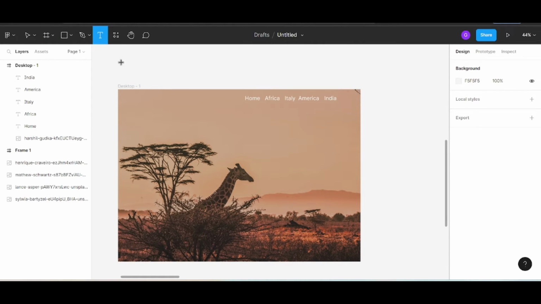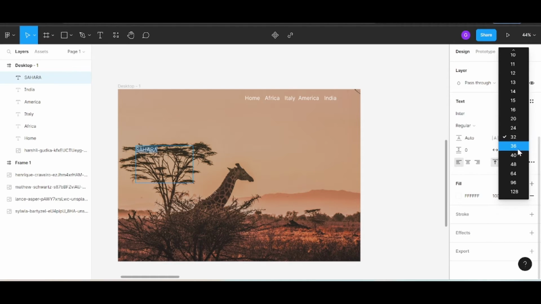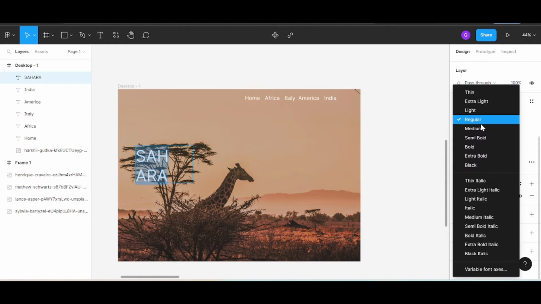Now add one more text, increase size to large, then change the font to bold. You can keep it extra bold.